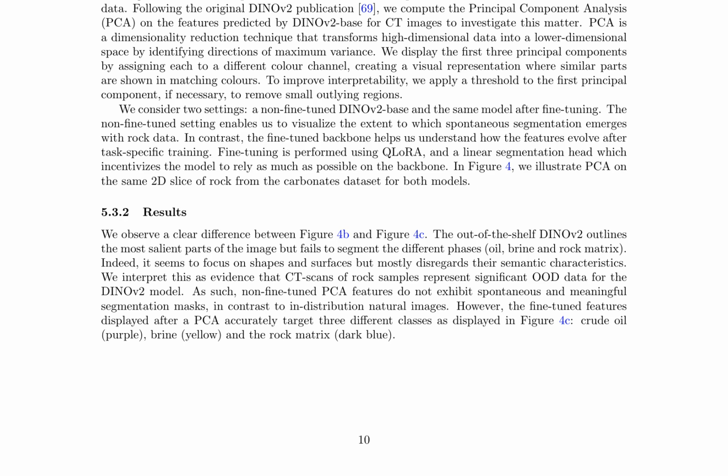The results show a clear difference between the non-fine-tuned and fine-tuned models, with the latter accurately targeting three different classes: crude oil, brine, and the rock matrix. This suggests that the non-fine-tuned model, which is trained on natural images, fails to segment the different phases in the rock data, whereas the fine-tuned model, which is trained on the specific task, exhibits spontaneous and meaningful segmentation masks.